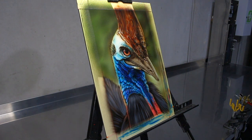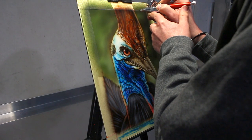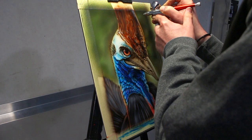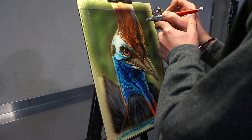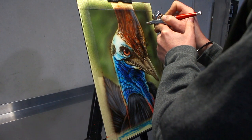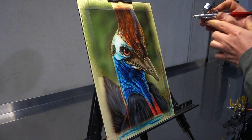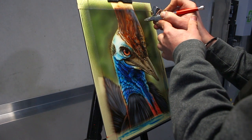So you can see that by putting that grey in, we've got a lot more body to those feathery areas. Just adding a bit of that grey in on the top section there. A bit of a muddy sort of highlight, which is not usually what you would do, but it's kind of the look that we're going for to replicate the tone accurately.